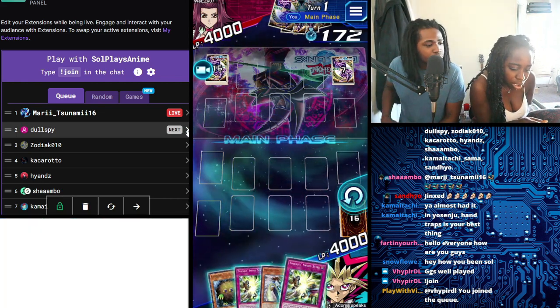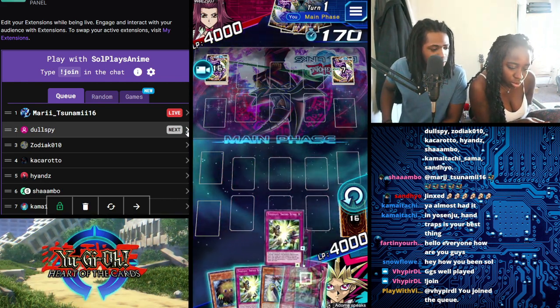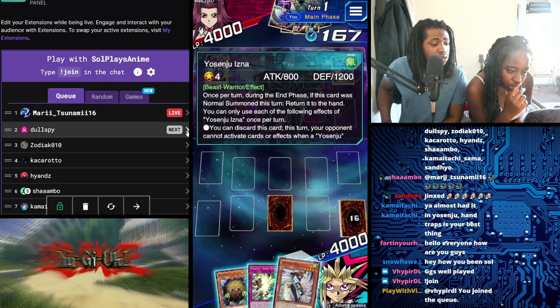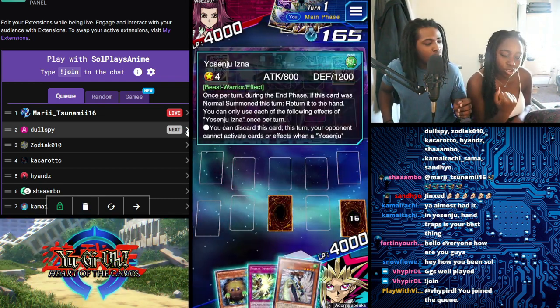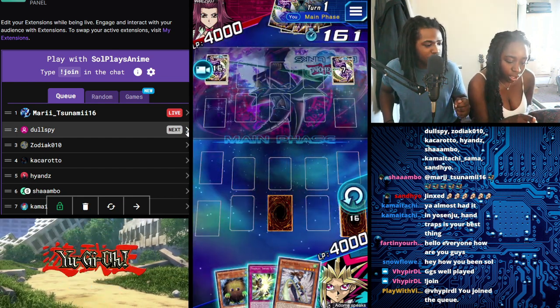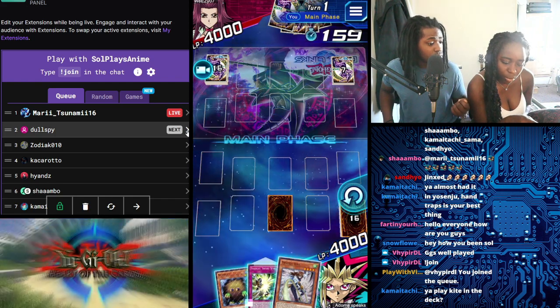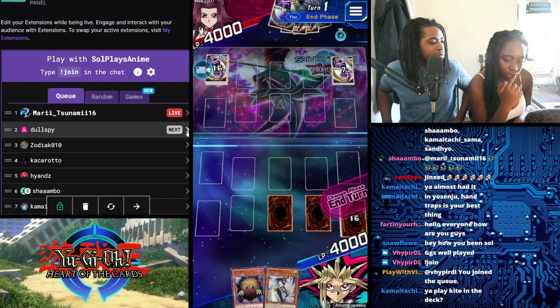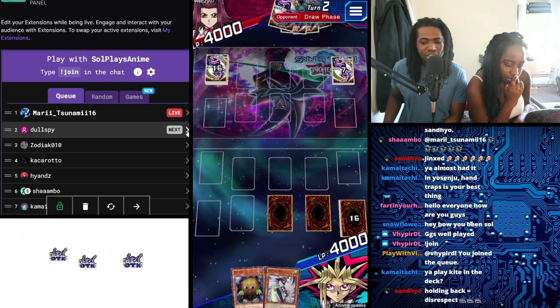So what do you want to do? I want to set. Okay. I don't think there's much else I can do. What do you do again? So Izna will, on Phase, I draw a card, but only if you control another Yosenju monster. So she then can't do that this turn. I would maybe set. Then why is she glowing? Because she can be normal summoned, but she would just come back to your hand, right? So that's a shout.